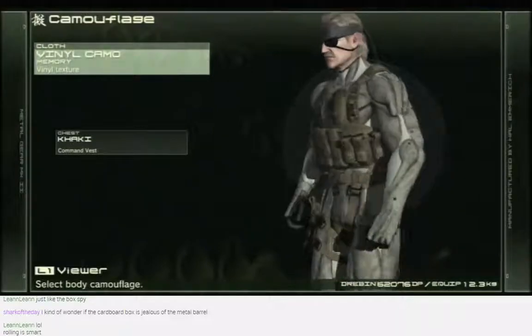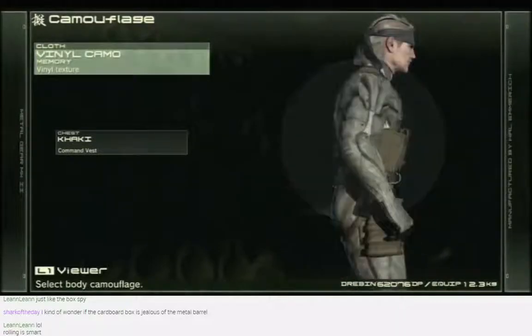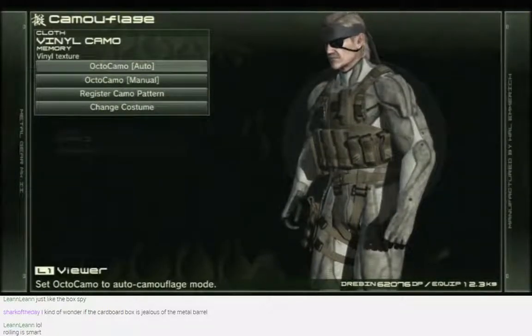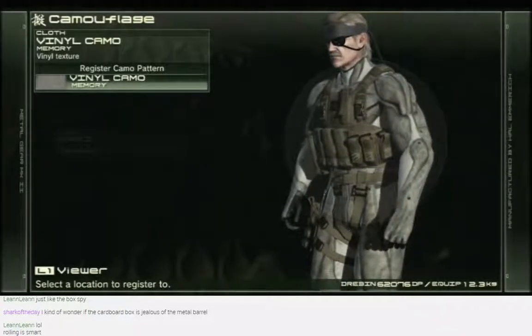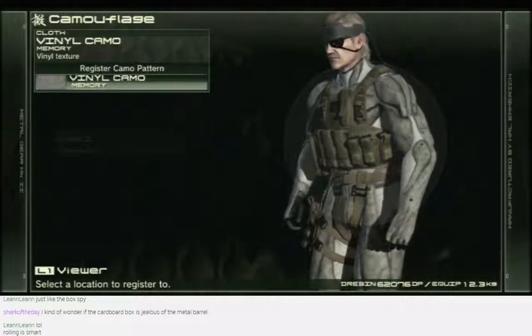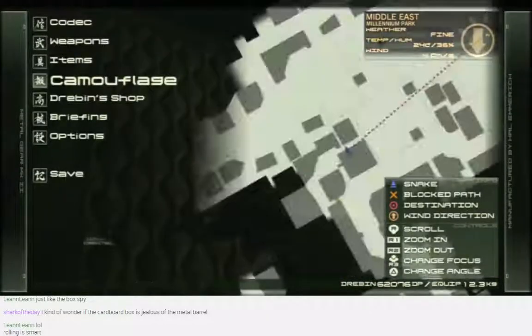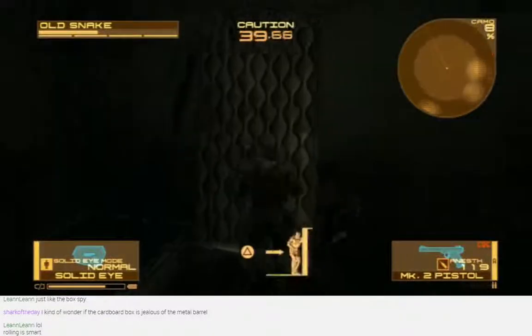Vinyl camo. This is mattress camo. Register camo pattern. You can have, I think, up to 5. I'm not really sure. Yeah, certain number of camo patterns, and that's one of them that I'm gonna have.